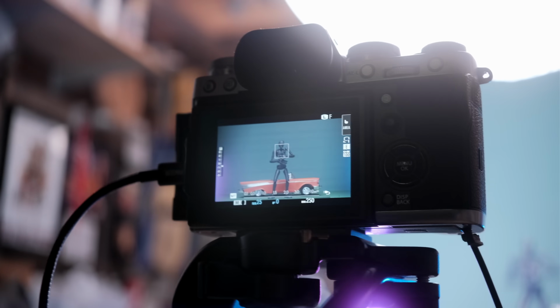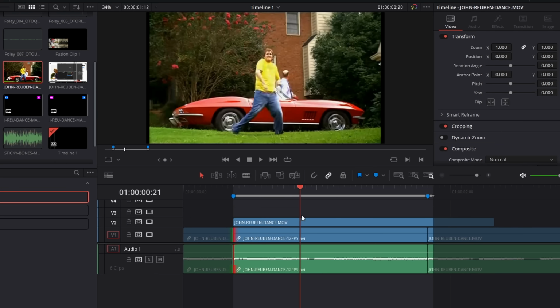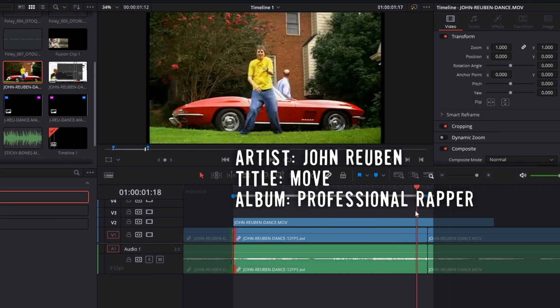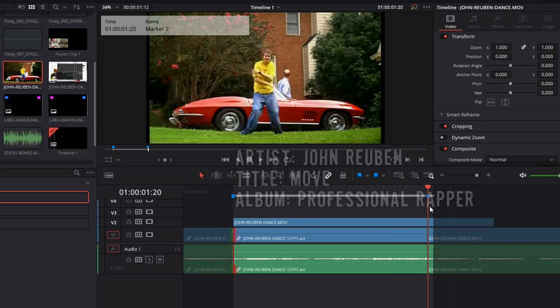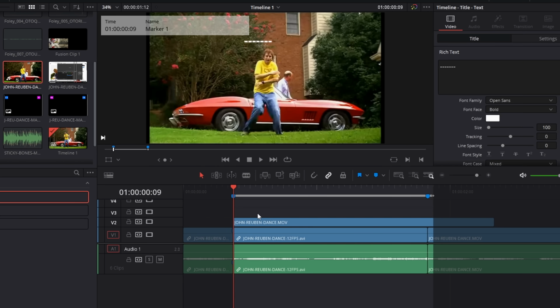And next, we're going to take a look at references. I screen recorded this video of John Rubin dancing, and I want to see if there's a loop part. There kind of is. Look, see that? Watch that. The end of the loop doesn't 100% match right there, see? But we can get by with it.